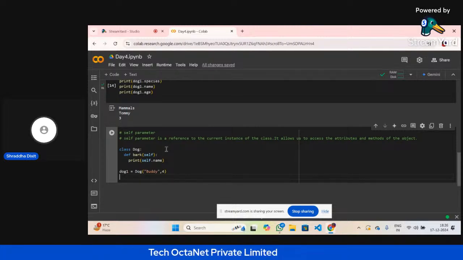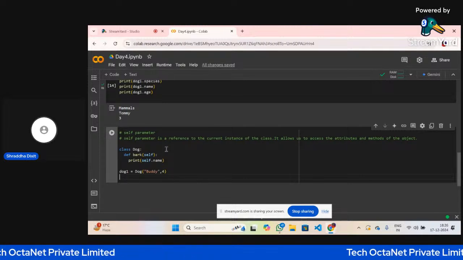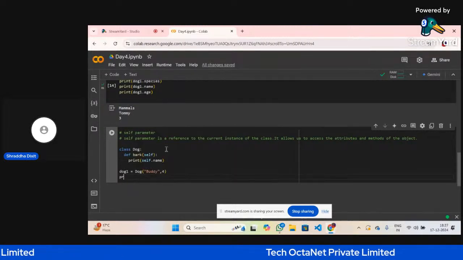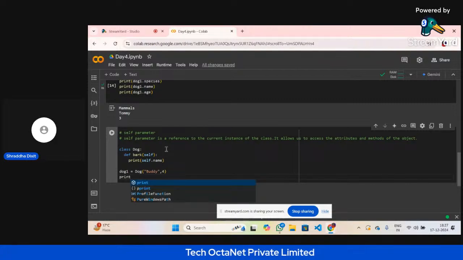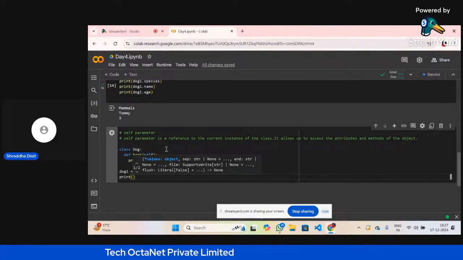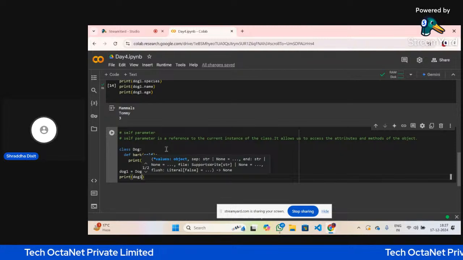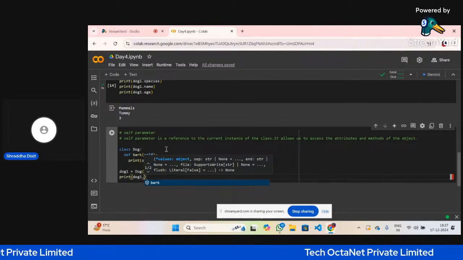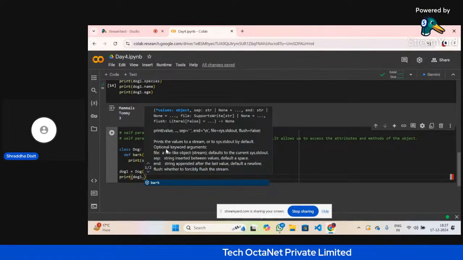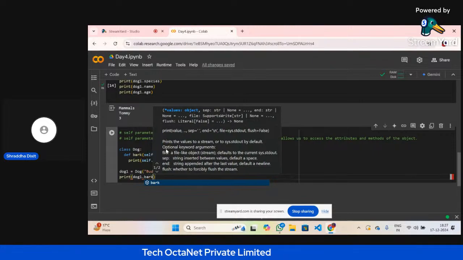To access any attribute, variable, or function, we'll use the dot operator. So let's write print, object name is dog1, dot, the function we want to access is bark.